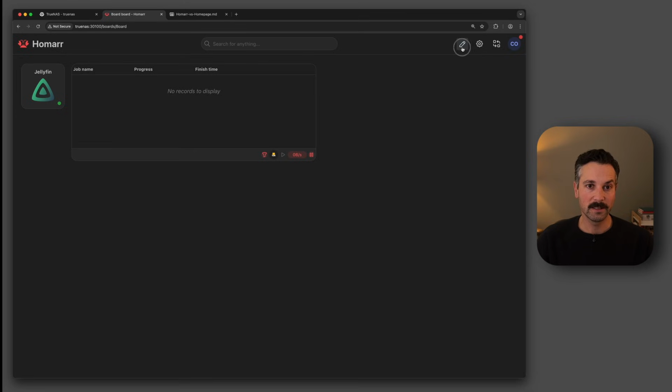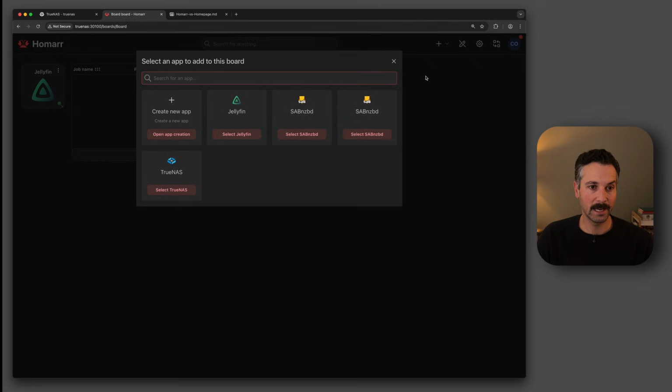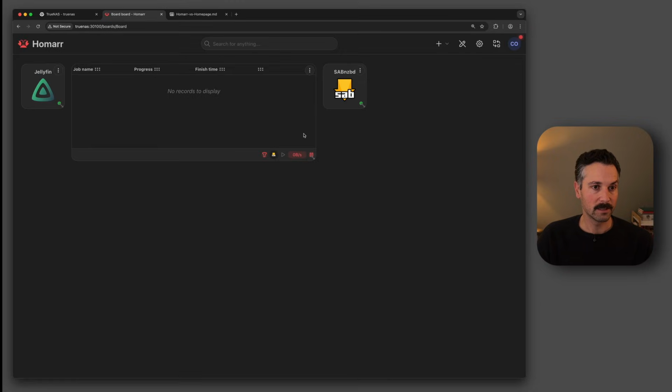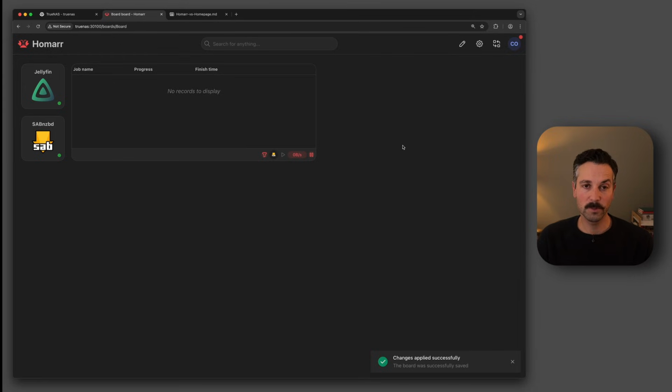And since we said yes to including the app at the same time, we can say add an app, select SABnzbd, and now that's there as well. Okay, so it's basically the same for all the different integrations and apps you want to do. I'll leave it up to you to play around with this, to look at all the different integrations and the apps that you can add into this and to make the layout as beautiful as you can. Now let's have a look at Homepage.